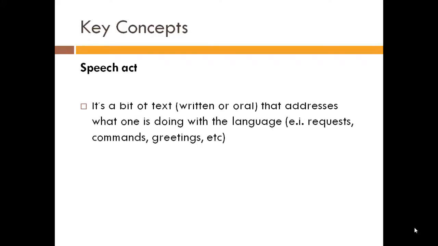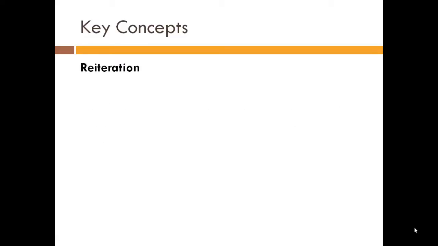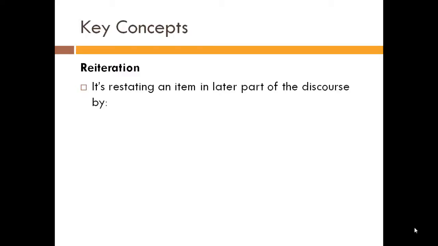Speech act. The speech act is a bit of text, written or oral, that addresses what one is doing with the language. For example, requests, commands, greetings, and so on. Reiteration. It's basically restating an item in a later part of the discourse by direct repetition, which is basically repeating the word or the phrase, and using synonyms.